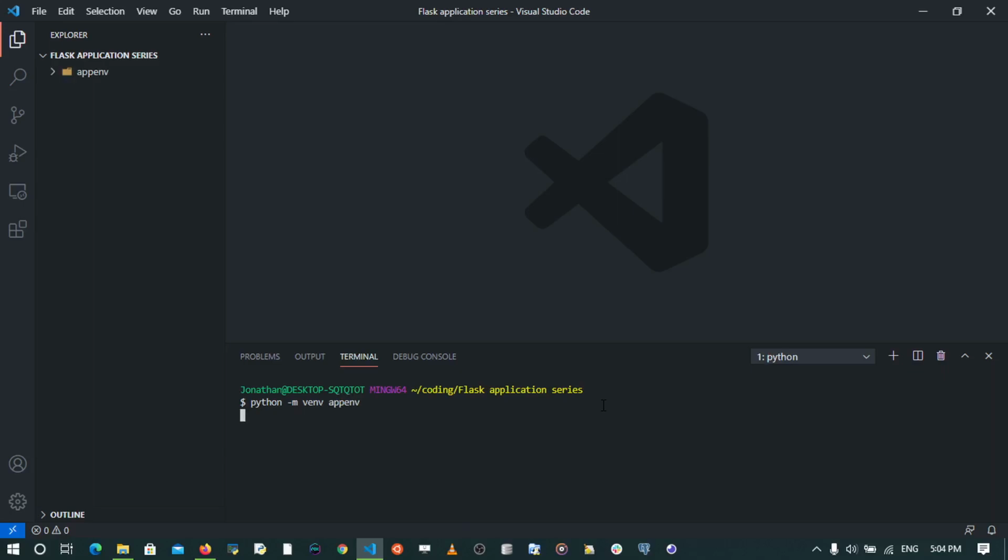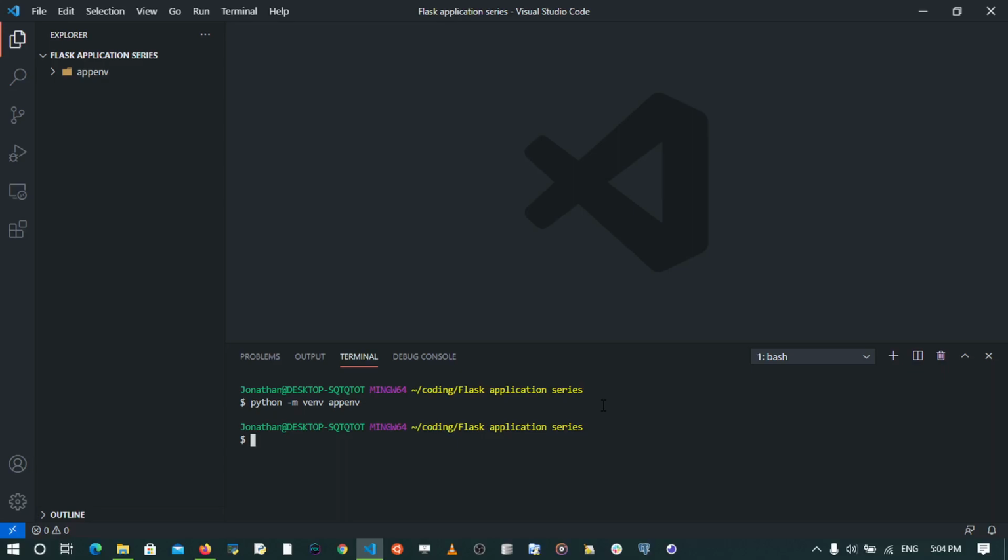What this virtual environment is going to do is simply to make sure that the dependencies of our application are separate from all of those that are within our system. Now after my virtual environment has been created, the first thing I'm going to do is to activate it. Activating a virtual environment is dependent on which operating system you may use. There are various ways you can do that.